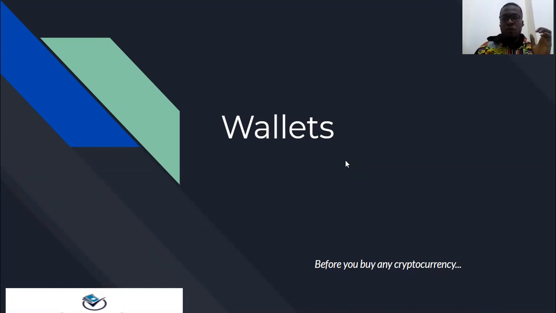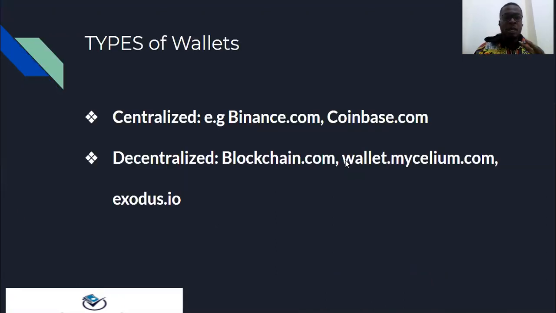So all forms of buying and storing cryptocurrencies are done into what we refer to as wallets, okay? In this tutorial, I've categorized all forms of wallet basically into two. You have the decentralized ones and the centralized forms of wallets that people use in storing their cryptocurrencies. Of course, we also have the hardware wallets, but I'm not going to be talking about them in this video, because this is basically for people who are just starting, who don't necessarily need the hardware kind of wallets, okay?